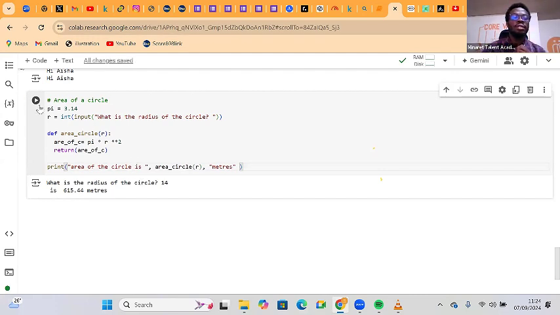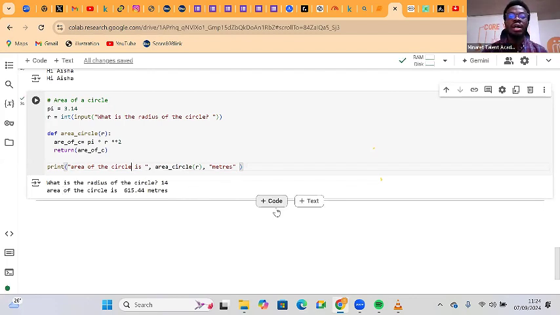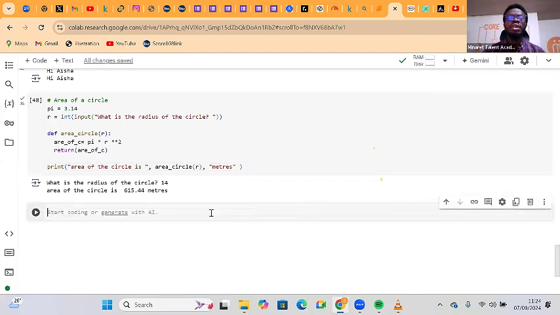If I run it again and press enter, you see the area of the circle is this. The same thing would apply if we are running some other formulas. But formulas are not what we are after.